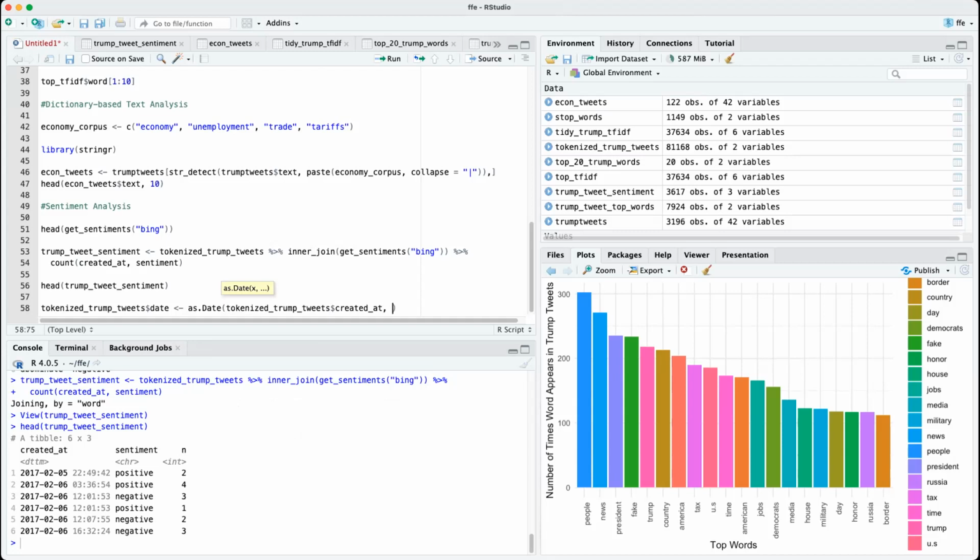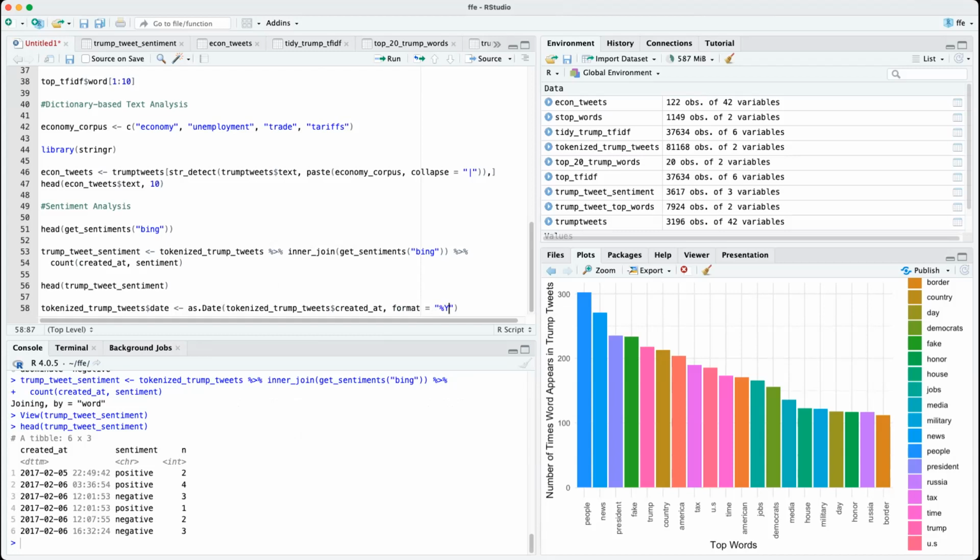Now take those created at and then format them according to, so I need year, month, date format. So this is how you do it.